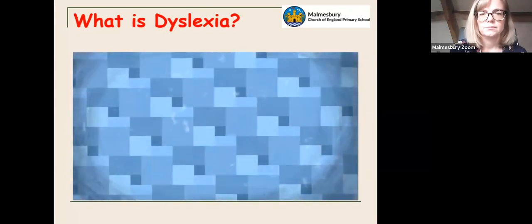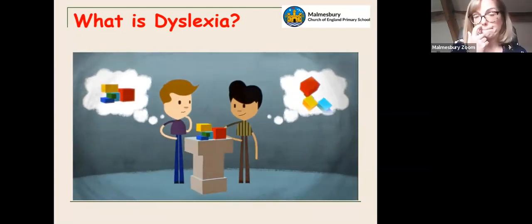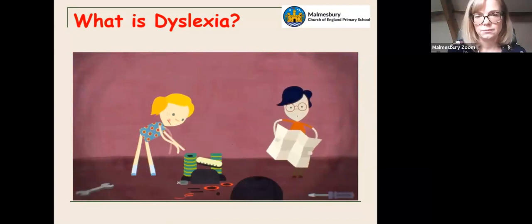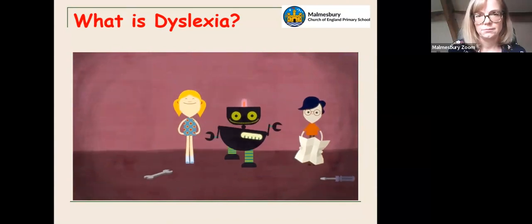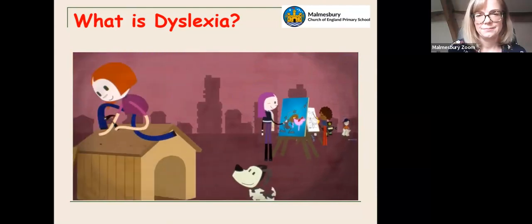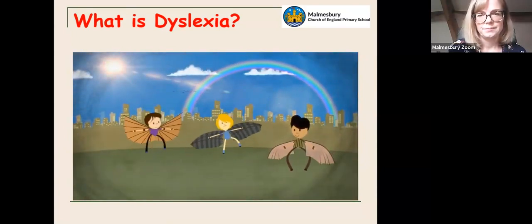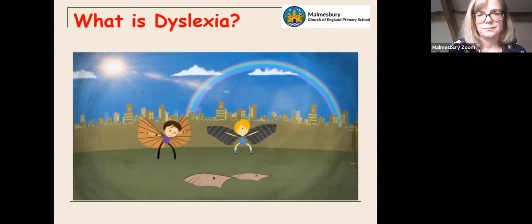A person with dyslexia may be very good at seeing patterns and solving problems, imagining and rotating objects in their heads, telling stories and making people laugh. Taking things apart, understanding how they work, and figuring out how to put them together again. Inventing, drawing, painting, and making things. Seeing the bigger picture. Dyslexic people can do a lot of things. They just might do them in a different way to how others would, and many of them have even become famous for it.